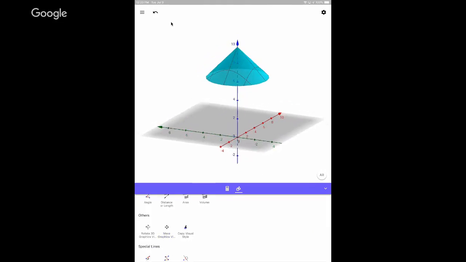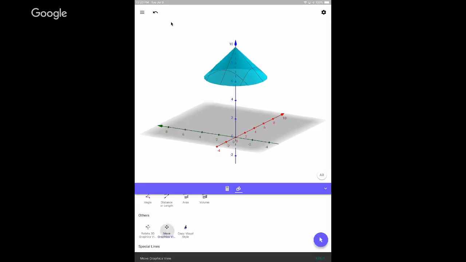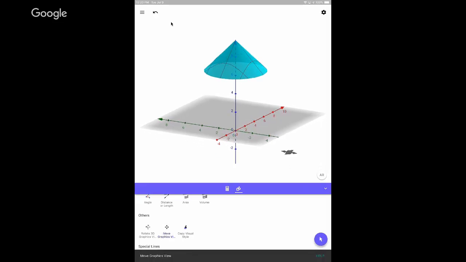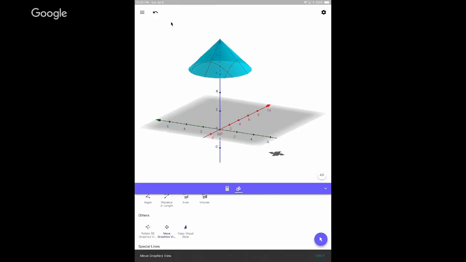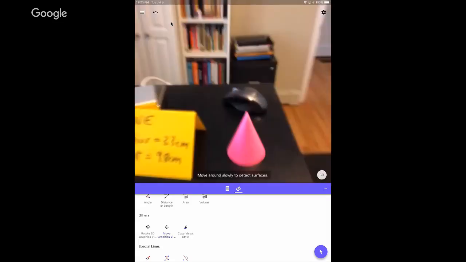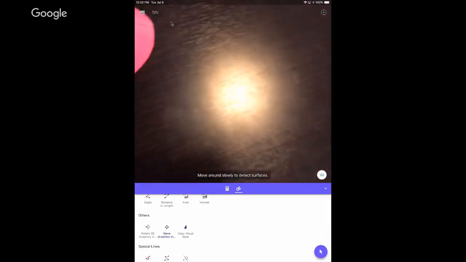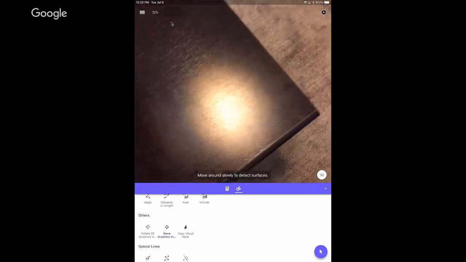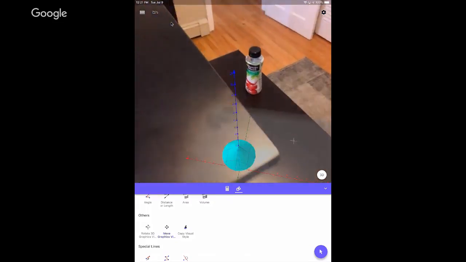But there's a big problem now, isn't there? Because move graphics, let me go left and right here. Let's see, right there. The problem becomes, well, that's great, Tim, but your cone is levitating in midair. It's not touching the ground, is it? And you're absolutely right. Let's see that so we can see the dimensions too. Look at this.